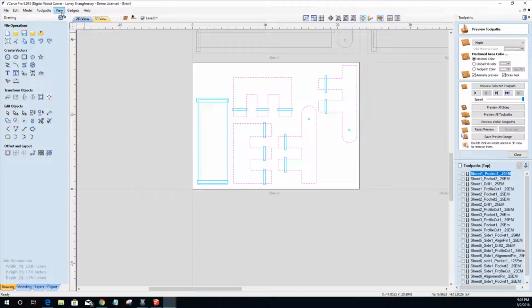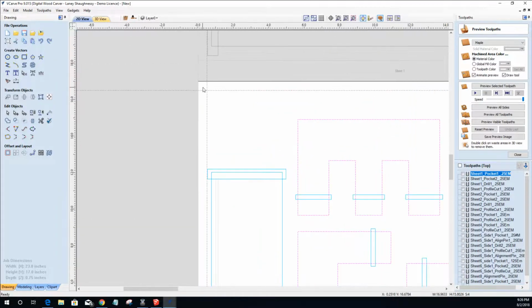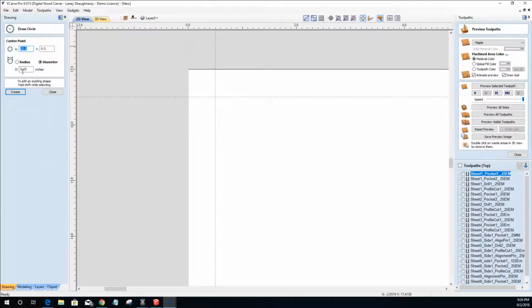I am going to turn my guidelines on, and I'm going to draw my alignment pinholes, since it is going to be a two-sided part. And then you guys get it.